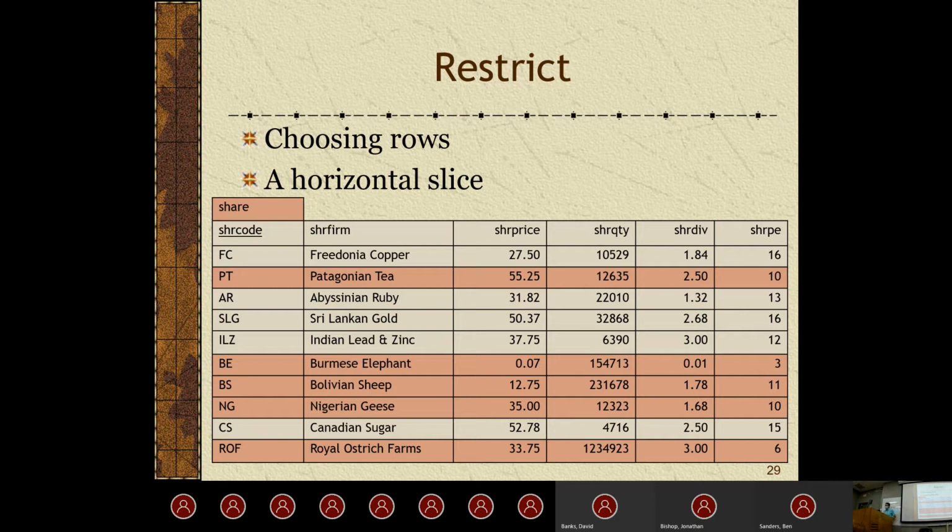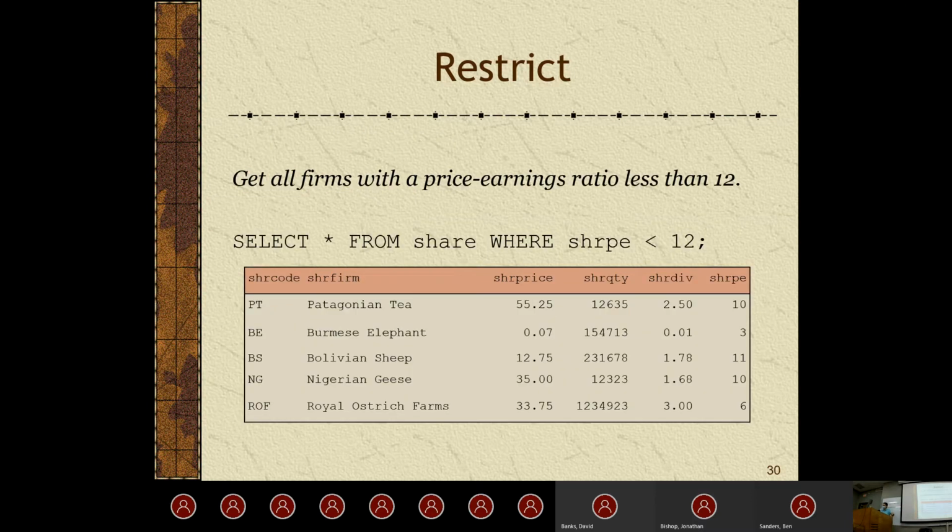Okay, so now let's talk about how we could maybe limit, not get every single thing we have in a given column. So we want to do some basic restrictions here. We're going to select certain rows. We only want to output certain things in this case. So what we're going to do here is select all the firms where the price to earnings ratio is less than 10. So SQL allows us to do this very simply. We would just do select star because we want everything about these firms, but we only want to do this where the share price to earnings ratio, which of course is this column right here, is less than 10. So this is a great way to do this.